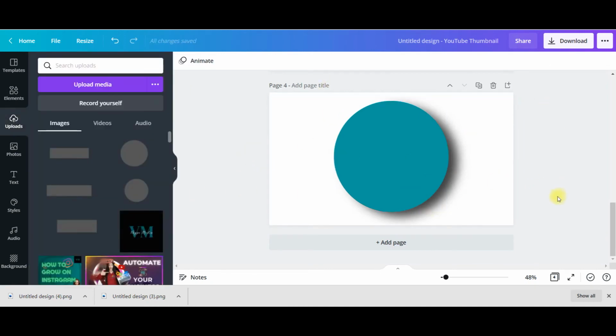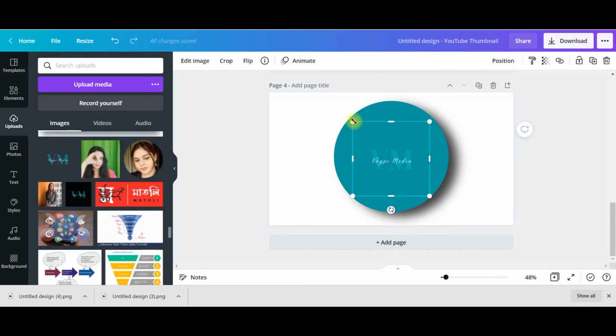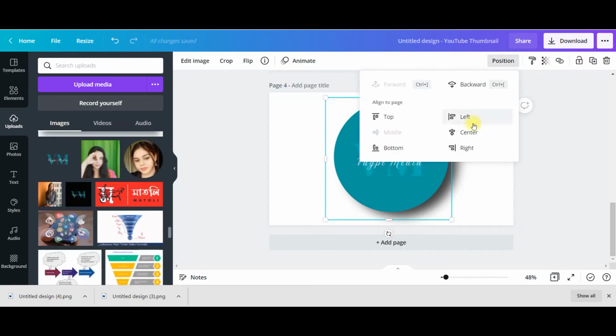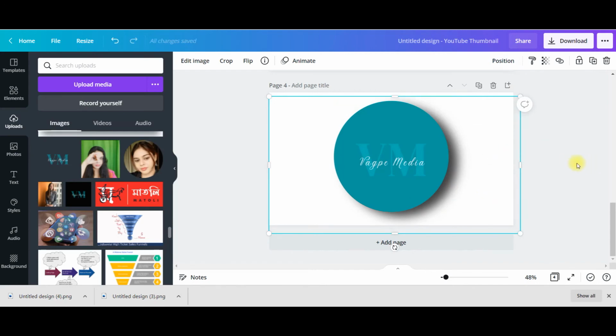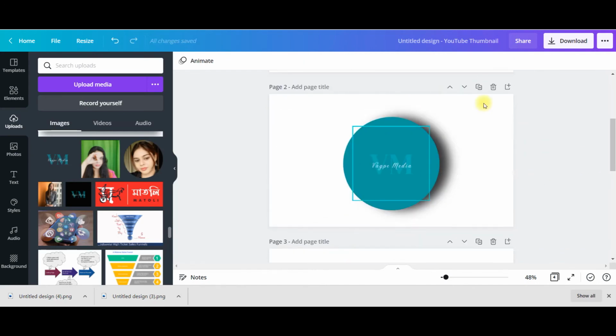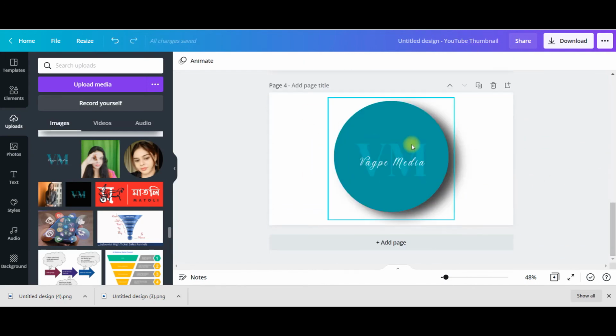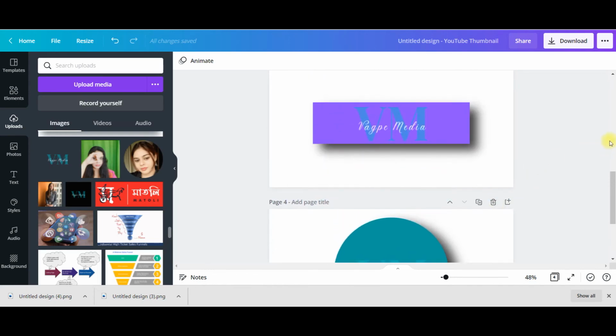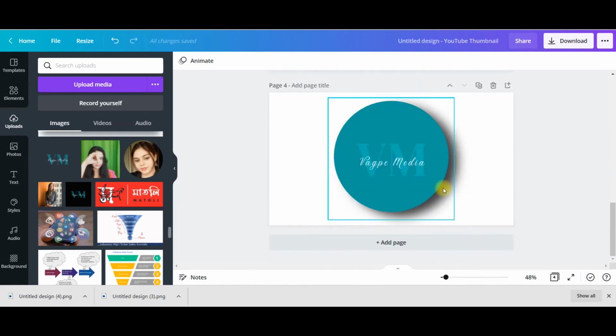See, this beautiful nice shadow around this circle has come. Now I will again do the same thing. I'll grab my logo, I'll make it big enough, go to position, put it in the middle, center, and there we go. I'm done with the exact same effect, little bigger. So this was my effect today with rectangle shadow and another circle with shadow.